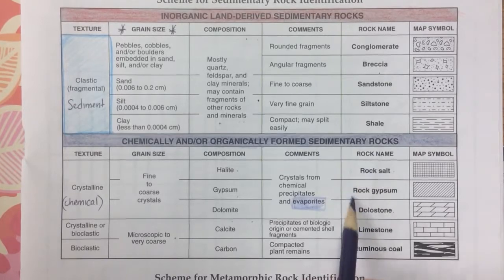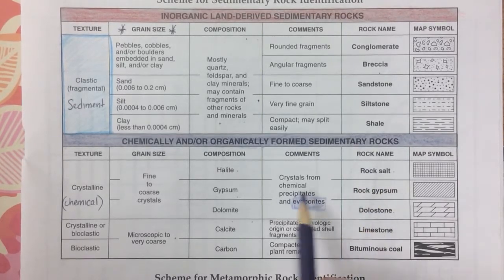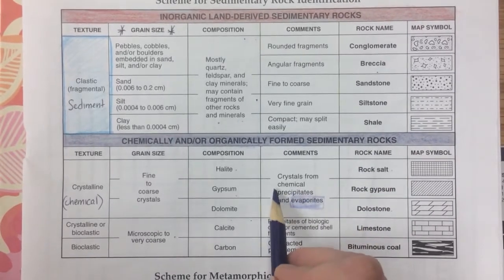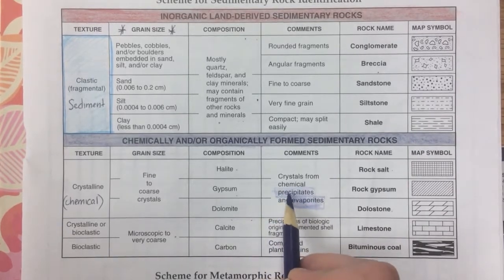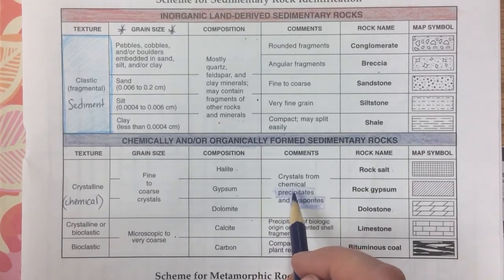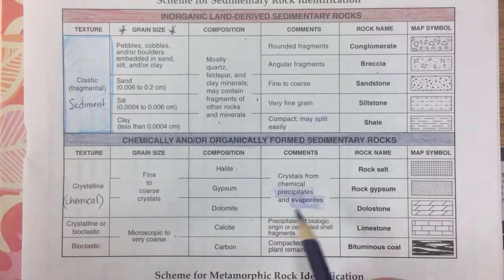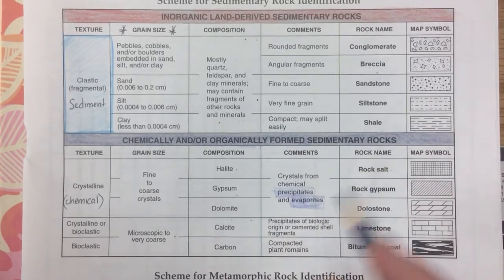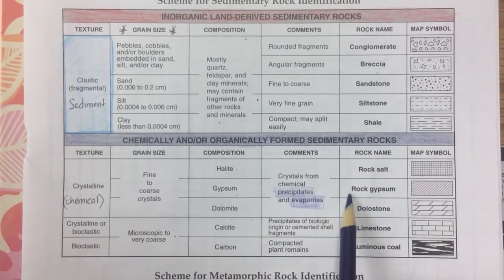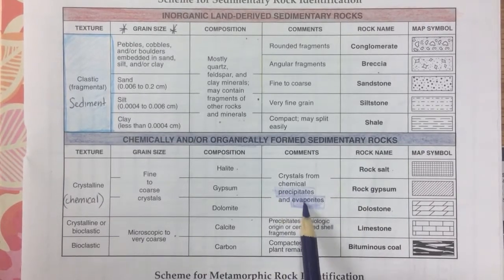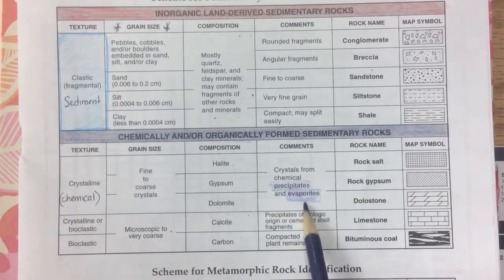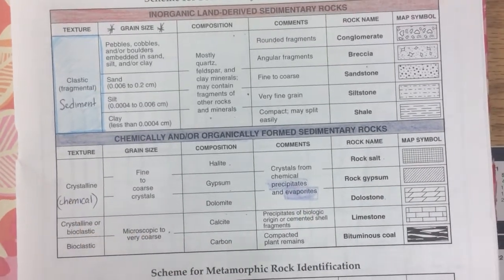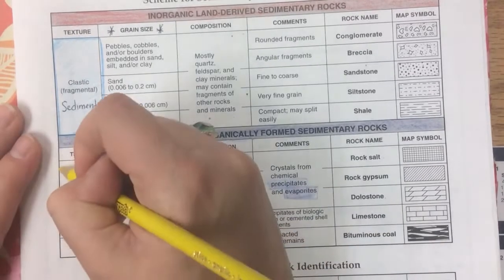So these rocks usually form in water. A precipitate is when you have an overabundance of the mineral inside of water, and so it actually precipitates, not outside the water, but in the water. There's so much of the material that it starts to come together and form the rock while still in the water. So that's a precipitate, and an evaporite is, again, when the water evaporates and you're left with the mineral. Those are the two ways that your crystalline or chemical rocks are going to form. We can highlight that yellow.